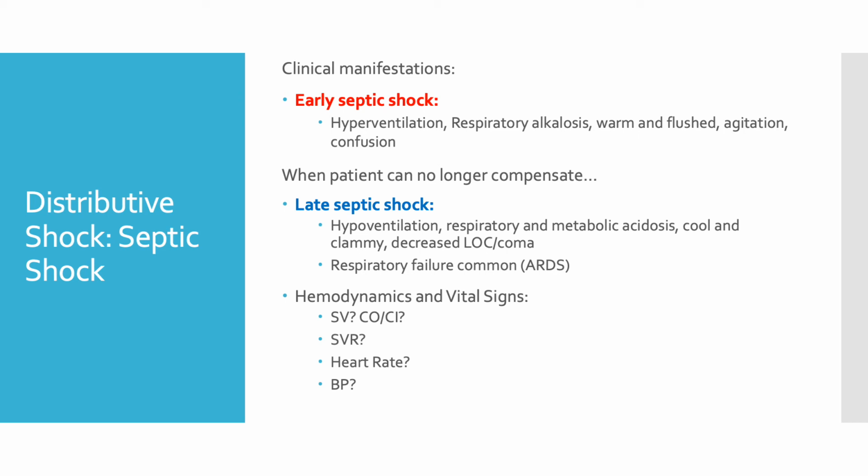They're now very lethargic and maybe even unresponsive or comatose. So remember, in these later stages of shock, patients start to suffer from multiple organ failure. And one of the common signs we often see from septic shock is ARDS. Remember, this involves capillary permeability as well, so the fluid is shifting into the alveoli.